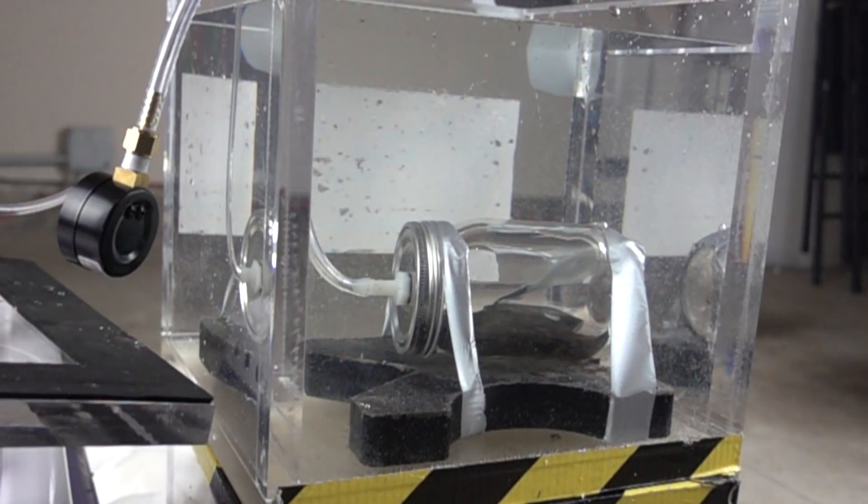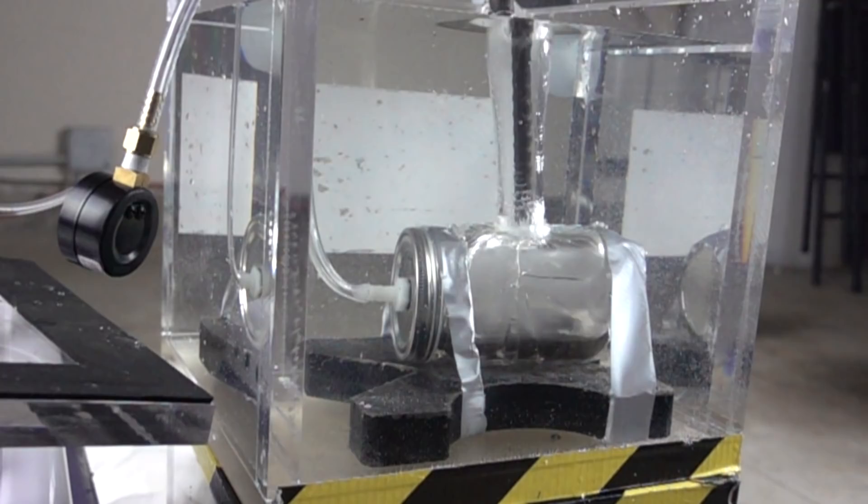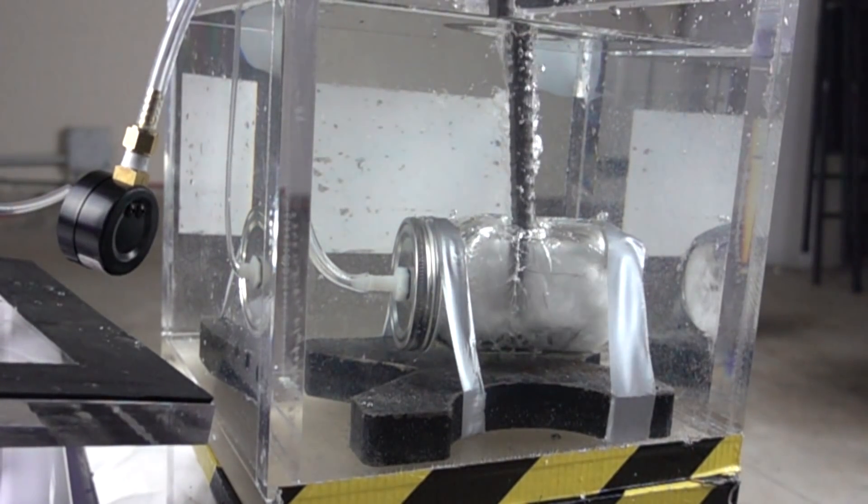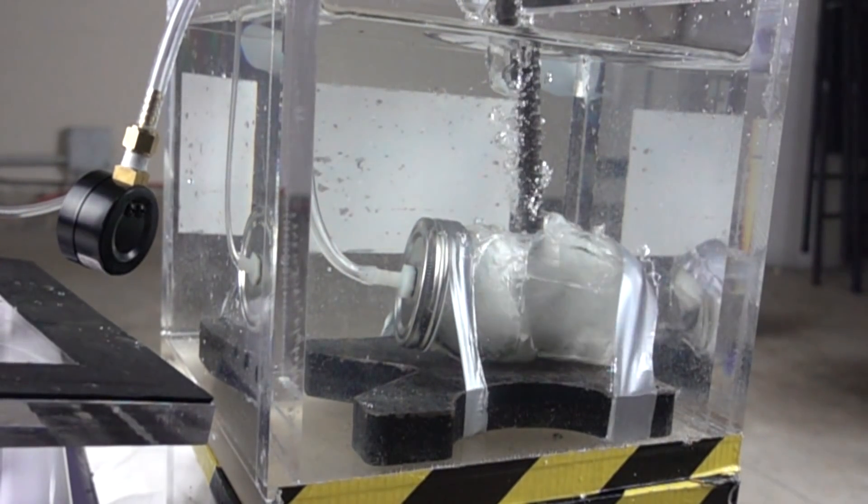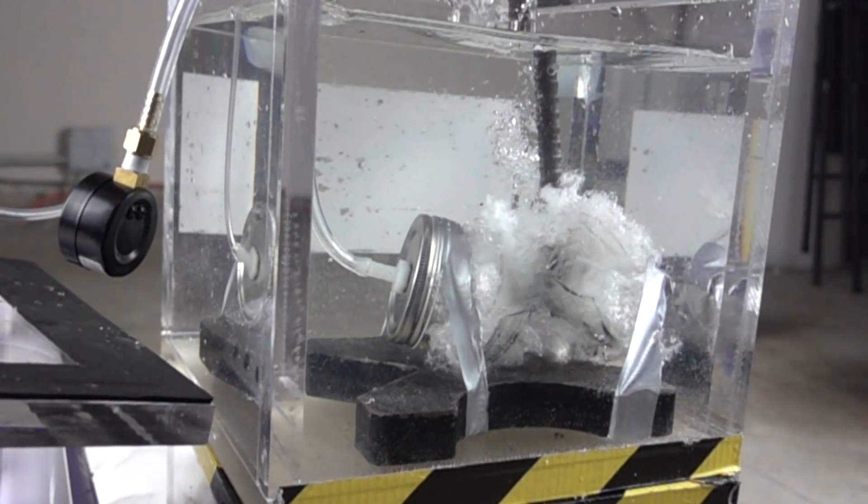Looking back at this slow-motion footage, it's even cooler than I thought. Watch what happens: when I jam the rod in the water, it carries some air down with it. But as soon as the rod breaks the vacuum, it sucks that little air bubble around the rod into the vacuum chamber and then it explodes. So cool! The bubbles that you see rising from the water after we smashed the vacuum chamber were actually just from the air that was around the rod when I jammed it.